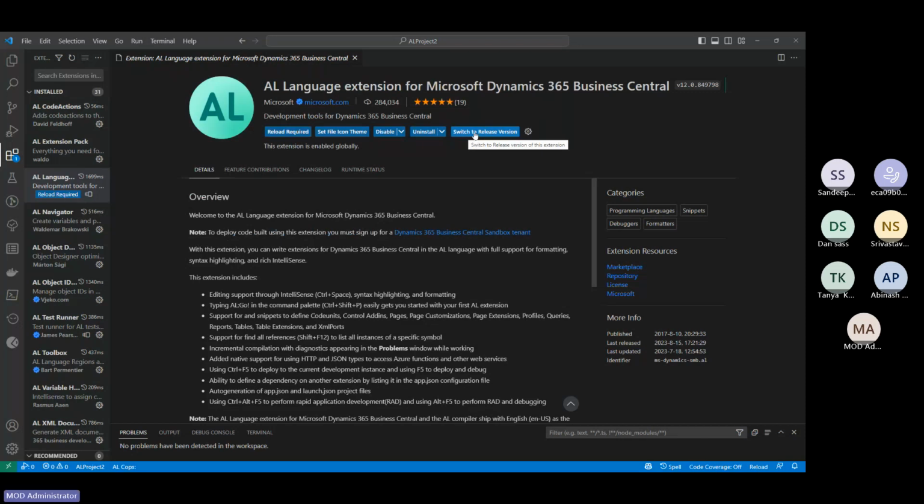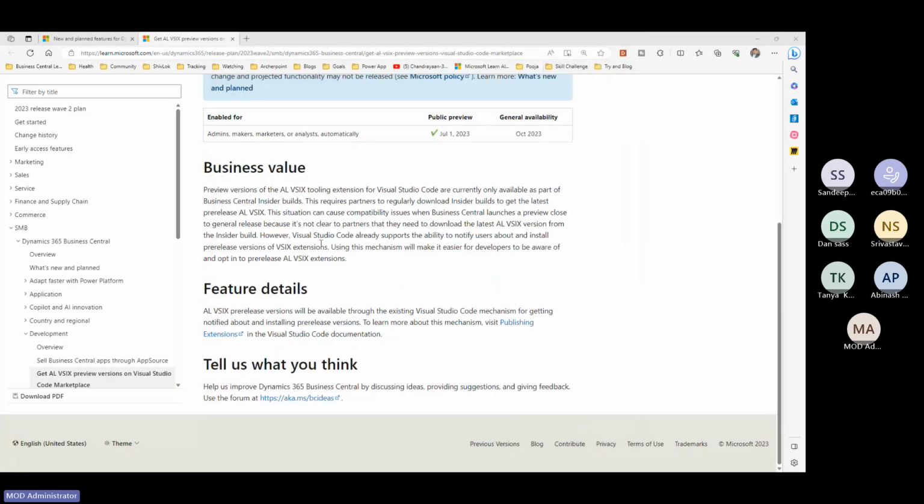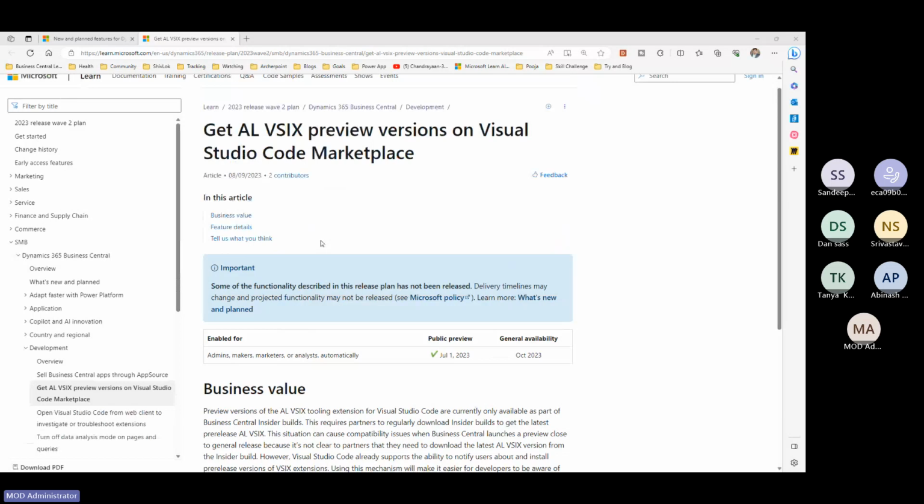So pre-release is something that you are testing out for some code segments, or for your practice, you would like to see what's coming in the future and how you as a partner or a developer will be able to utilize it. So that's where you'll be able to do it, which was a very big problem in the previous versions of Business Central, where you had to rely on that physical file which is available inside a Docker container or on the installation media that you have.